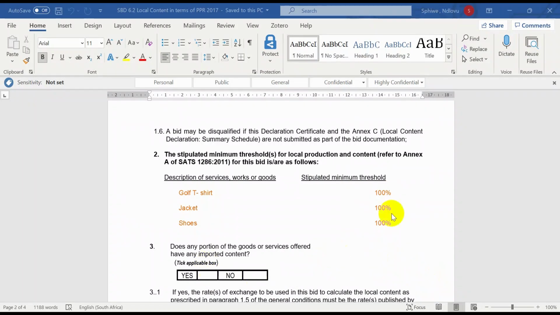So depending on what you are given here, depending on what is available in the country, you will tick no if it's 100%. If you know that there are components, even if it's 100%, but there are components that you will be importing, then you will tick yes. This will also apply in a situation where, for example, the golf t-shirt is designated at 100%, but for some awkward reason, unfortunately, you are not able to get some of the inputs or material to make this golf t-shirt. Therefore, you will have a yes. But if you have a yes, because this was designated at 100%, you will need to have an exemption letter. We will talk to the exemption letter at a later stage.